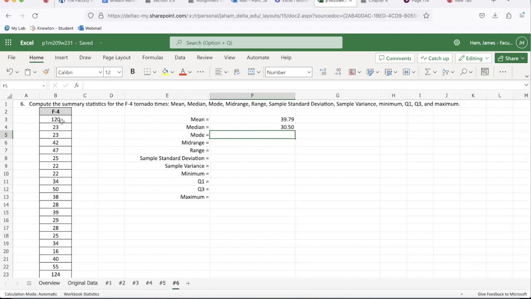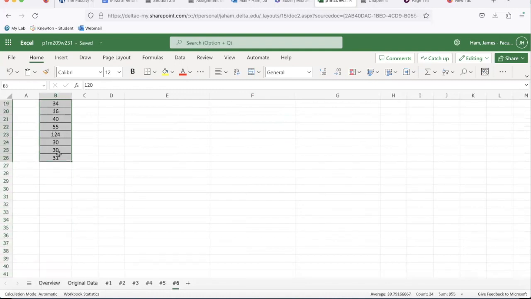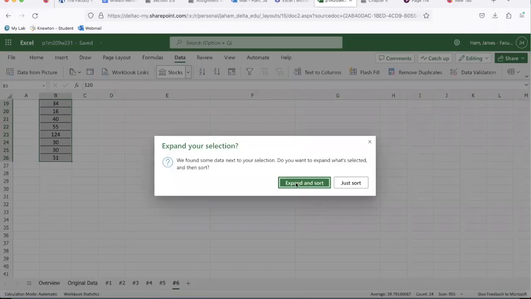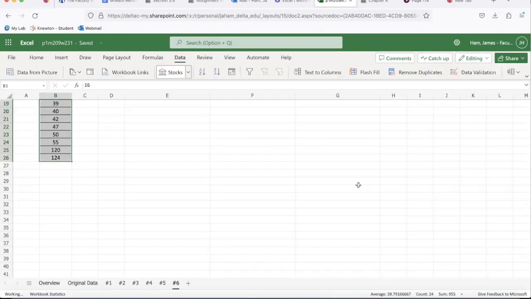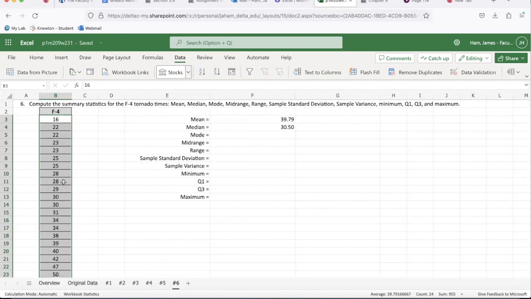Now the mode, remember, this is the one where you kind of come in here and you got to count them up. What's the most frequent? And we've done this before, but let's do it again. I'm now working inside the cloud version of Excel, and I want to sort in ascending order. This is descending order. And I think it's as easy as just clicking this button. We don't want to expand and sort. We just want to sort. And here you see the big ones are down at the bottom and the smaller ones up toward the top. But now you can go through and you can count the number of each data value and pick out the one that is the most popular.